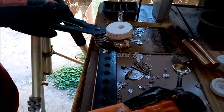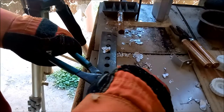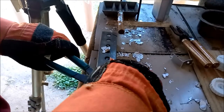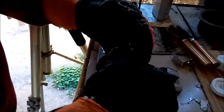What the hell? Well, I know that one's gonna come up screwed up. Yep. I didn't fill it out. I mean, most of that lead fell off the side of the ladle. Well, that was crap.